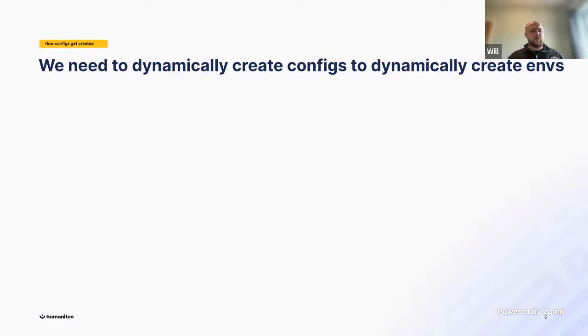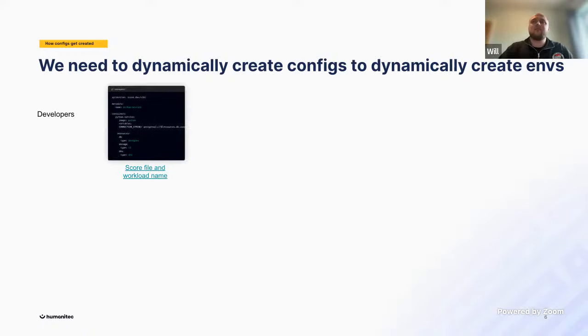Alrighty. So to create dynamic environments, we need to be able to create the application config and the environment config dynamically, because we can't have it static because we want developers to be able to self-serve it really easily. So the way this works is developers are going to be working in Score, the workload specification I just mentioned. I'll show you more of this later, but the developer is going to take their Score file, commit it into their source code management, and that's going to trigger CI.